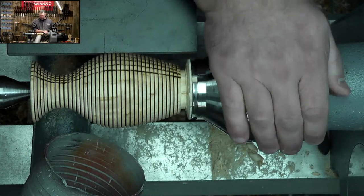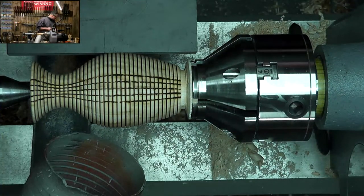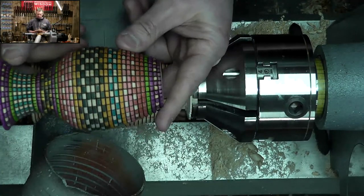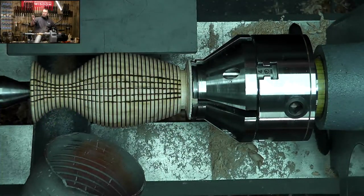So that is, how many is that? That's 5 of 36. Okay, so by the time you go all the way around, you'll end up with all the lines that way. That gives you your little areas for you to color in. In terms of coloring in, yeah, but let's do these questions first, Ben.